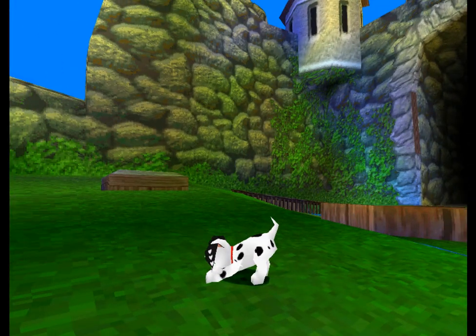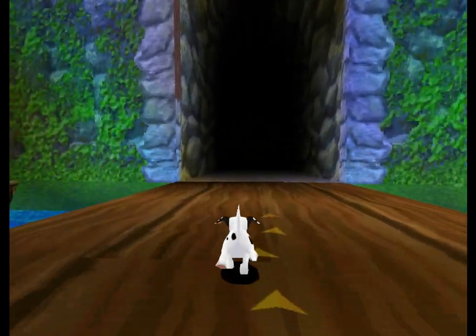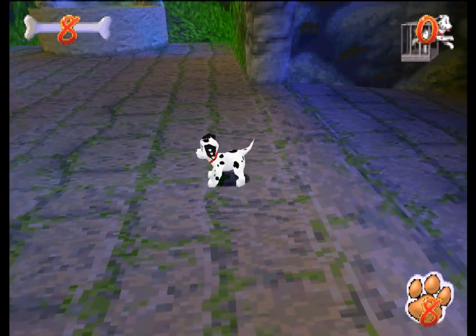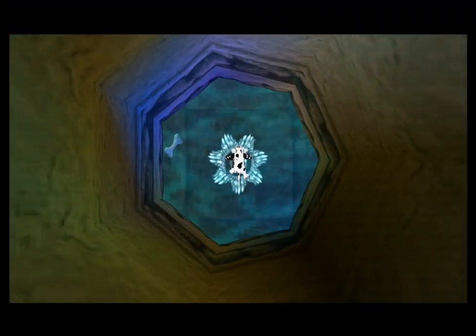I don't know where anything is. I'm gonna sniff again. Alright, here we go. Going inside the void. I'm sniffing still. You can see the triangle. Triangle means sniffing is happening. Oh, look at that statue. Whoop! Fall right in the pit.